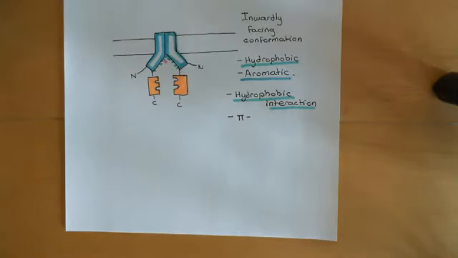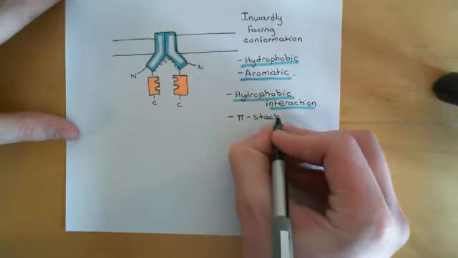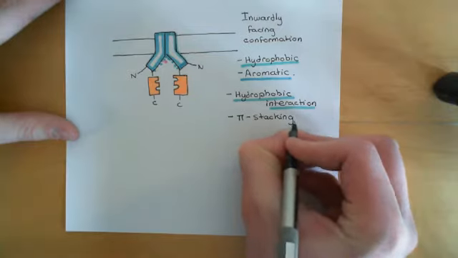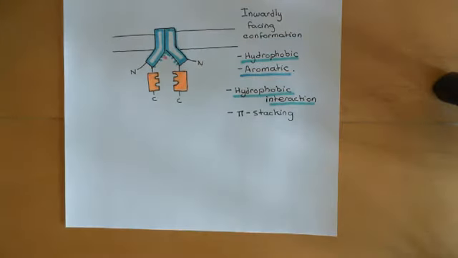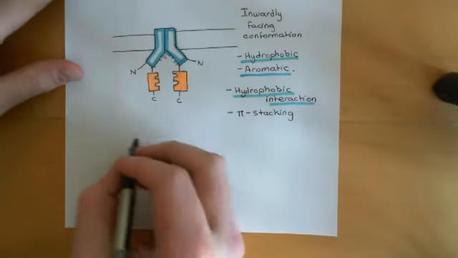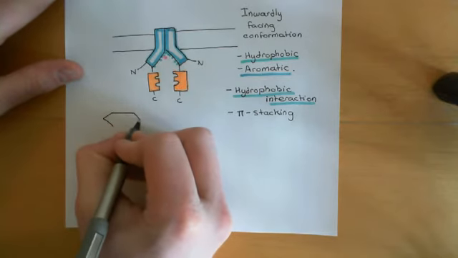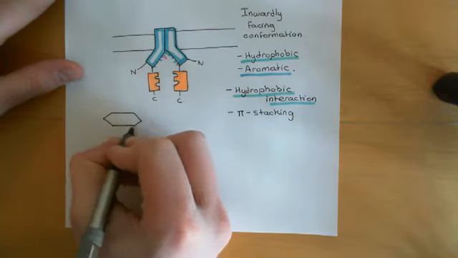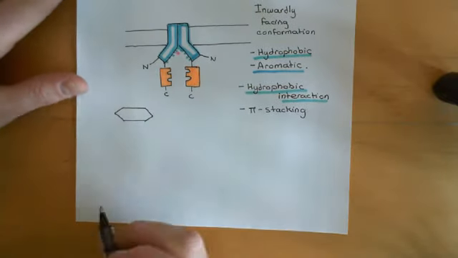Now how? Well, one interaction that is believed to play a part is what's known as pi stacking. So, what is pi stacking? Well, pi stacking basically means that aromatic rings can stack on top of one another. So let me draw a picture of this. We'll go back to our favourite example of an aromatic structure, which is benzene. So let's say this is our hexagon, which is a benzene ring here. So this is representing a benzene ring.